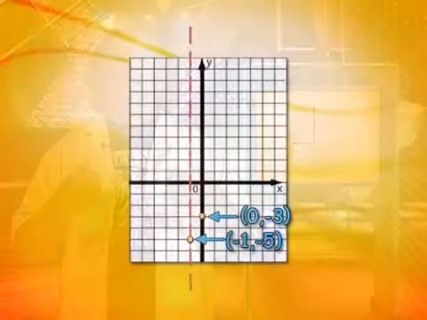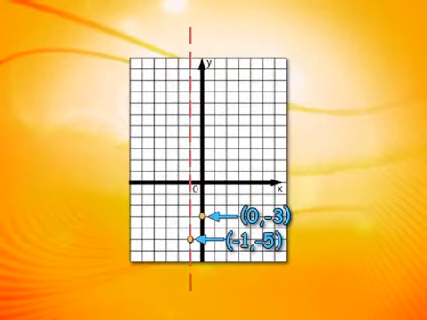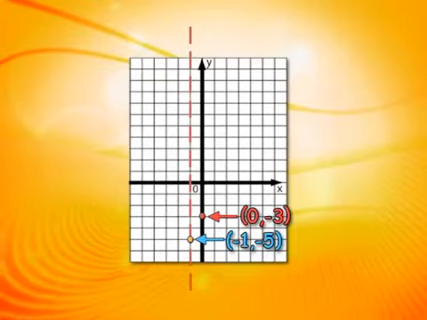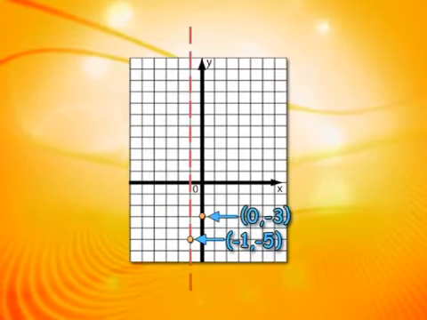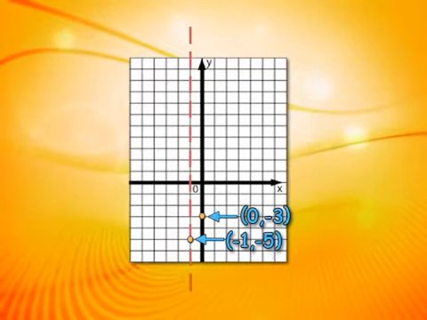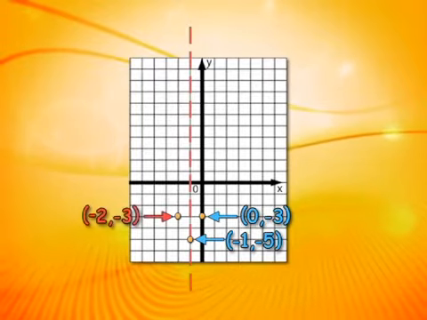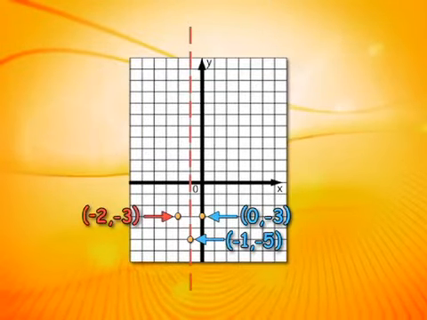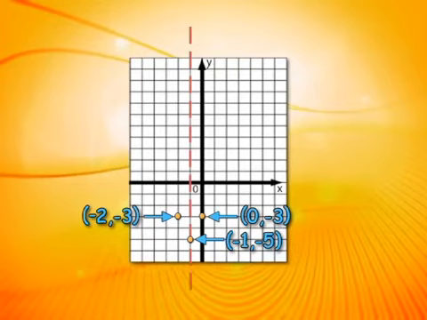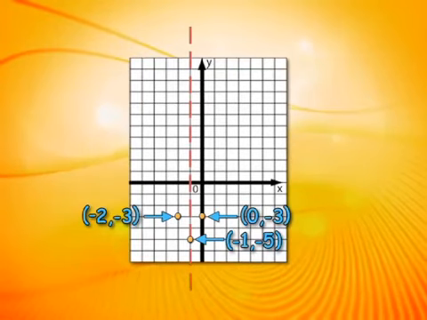Our third point will be very easy to find if we use the idea of symmetry. Now remember, for each point on the right of the axis, there's a corresponding point on the left. Therefore, since the y-intercept is 1 unit to the right of the axis of symmetry, there must be a point 1 unit to the left. That's the point -2, -3. Now we have 3 points. A couple more would be nice.